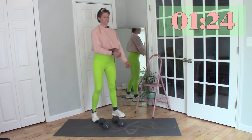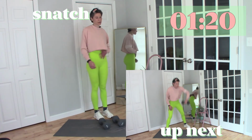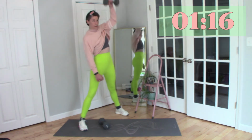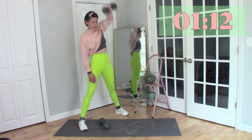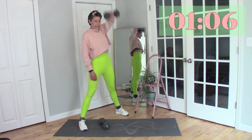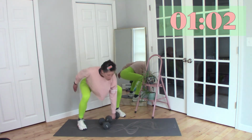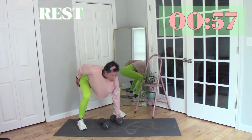We're going to switch to the other side here. And raise up. Great job. Touch down, raise up. Oh, there goes my sweater. Great job. All right. Squat down, raise up. Squat down, raise up. Gaze straight forward. Great job, and rest.